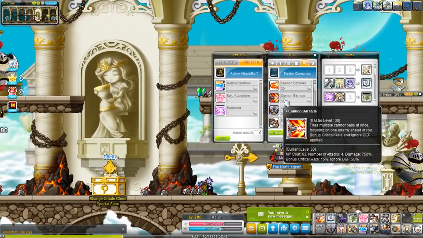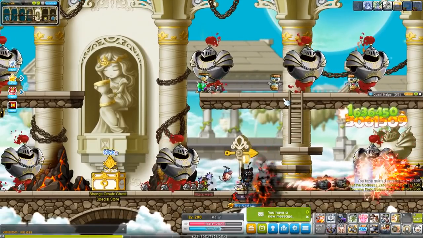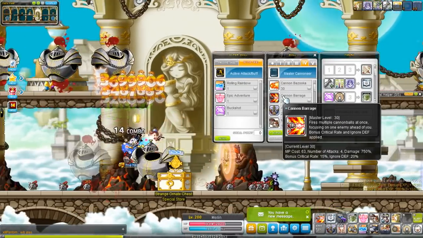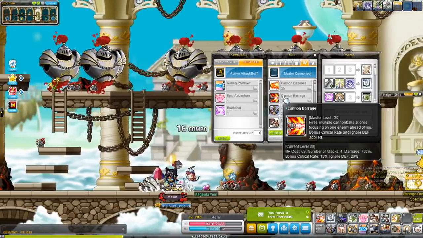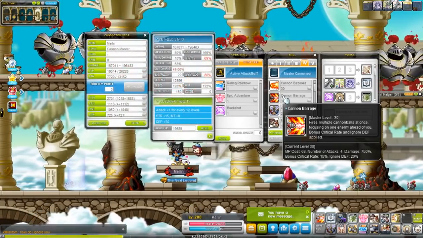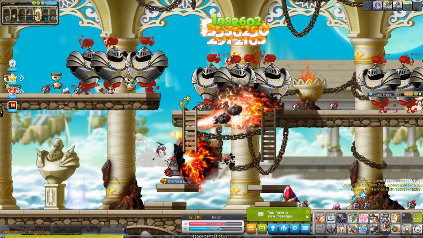Alright, so next we have Cannon Barrage, which is your bossing skill. It only attacks one enemy, but it hits them 4 times, 5 times if you have the hyper added to it. It has a bonus crit rate of 15%, so whatever your current crit rate is, add 15% to that, and that's what this will do. Also ignores 20% of enemies' defense.